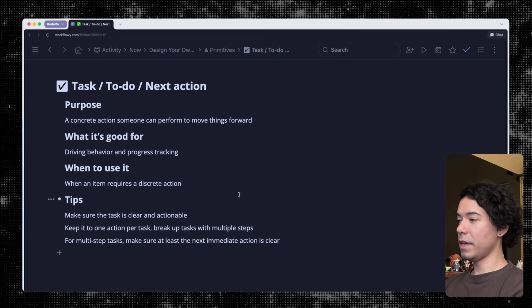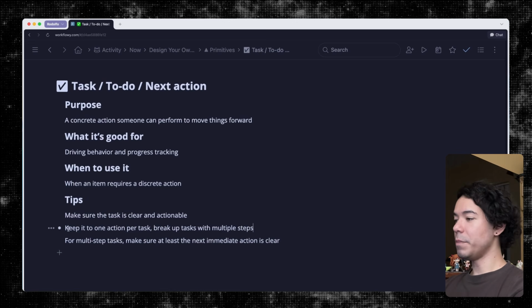Some general tips around tasks are to make sure that they're clear and actionable. Writing vague descriptions is a great way to make sure that whoever's handling them, and that's probably going to be you, is going to be confused, and it's much more likely you're going to avoid that task. So it's worth spending a little bit of time just to make sure you think about what it is you're trying to achieve with the task and making sure you write a description that matches that.